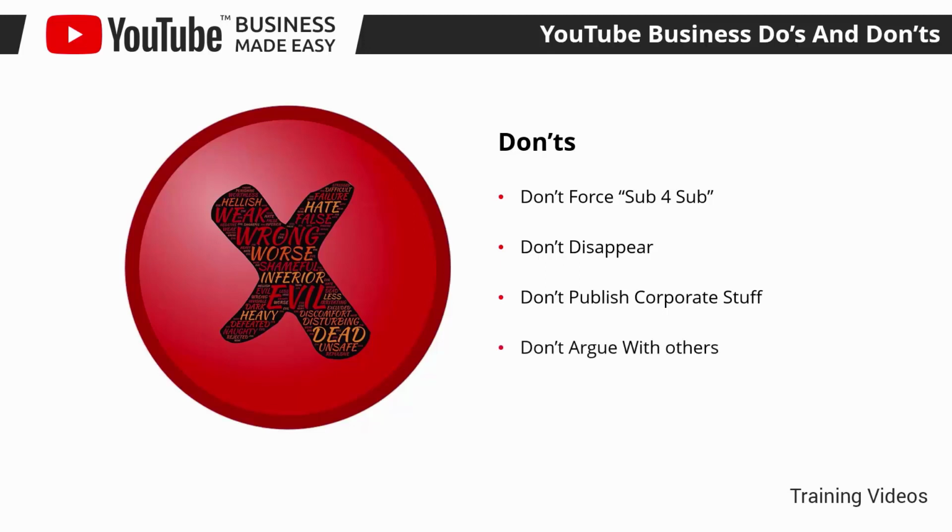Don't argue with others. Don't take criticism personally. And never argue with users in the comments. Always reply with professionalism and ignore, even block, overtly toxic interactions. Don't overpublish. Avoid posting too many videos. And avoid publishing and creating every video that pops into your mind. Simply keep your intended content schedule consistent, and your YouTube business will be all right.